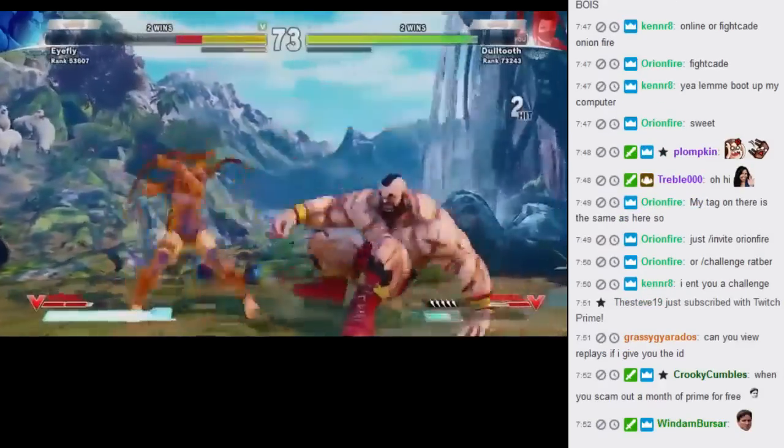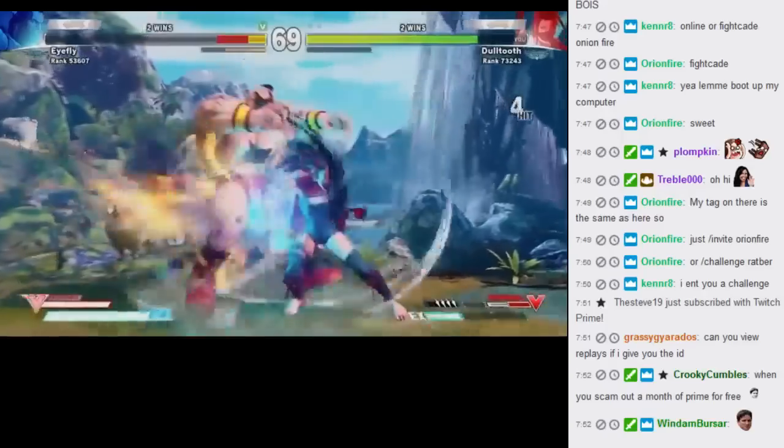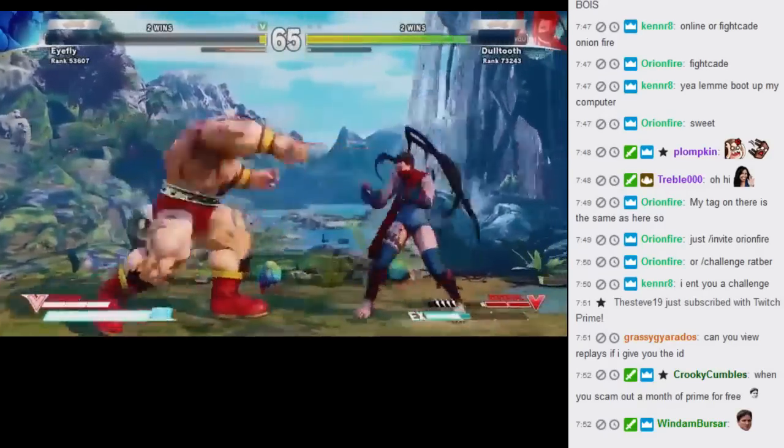There it is. Missed it the first time. I'd probably go with consistent anti-airs, even though it does a lot of damage. Oh my god, this is completely different. If you comboed out of that, you would have won.